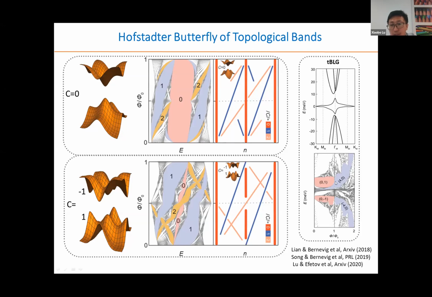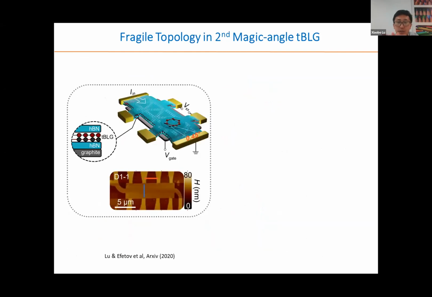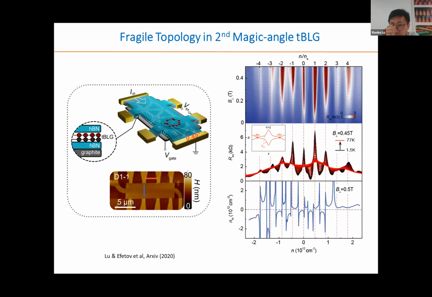For example, here this gap will be interrupted by the 4-0 Landau level gap. The 4 is the total Chern number, considering spin and valley. And this 0-1 gap is the gap between the flat band and the dispersive band. Then we observe the Hofstadter butterfly at lower magnetic field. We designed this kind of sample at lower twist angle, so we managed to observe all the minibands, at least the lowest 8 minibands, which are well separated from each other or connected with the Dirac points.